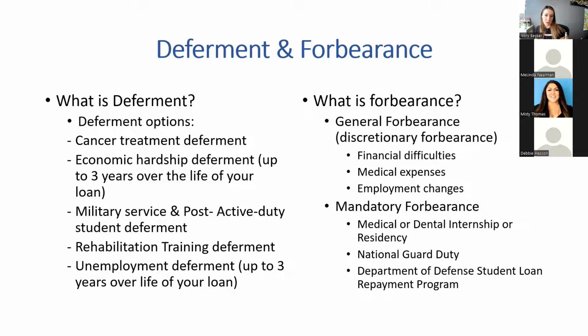payments temporarily paused. For forbearance, we have some other options like financial difficulties, medical expenses, employment changes. So you can temporarily suspend payments, let's say if you're transitioning to a new position, and with that transition, maybe you're going to a sales role and you're temporarily going to have decreased income. You could get your payments either lowered or paused for a short time frame. And then there are mandatory forbearances. Somebody who has gone to medical school and now they're in a residency program is going to have a mandatory forbearance, meaning there's no choice. The servicer must put that forbearance in place for their loan.